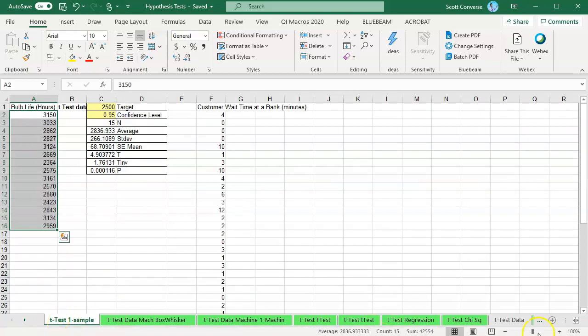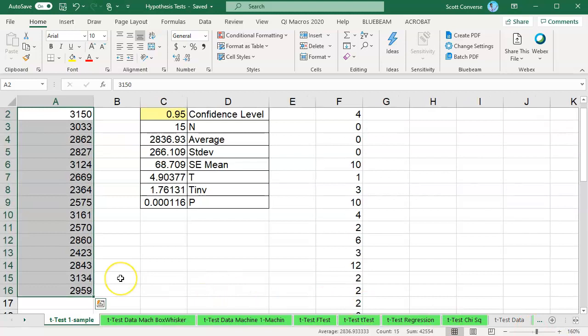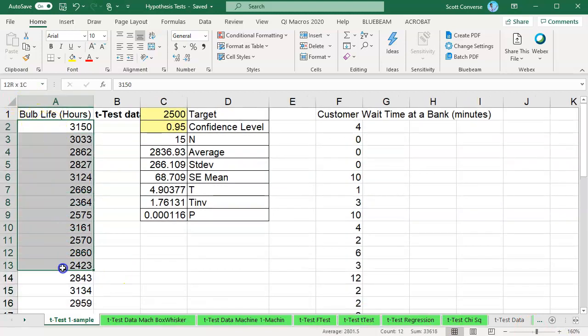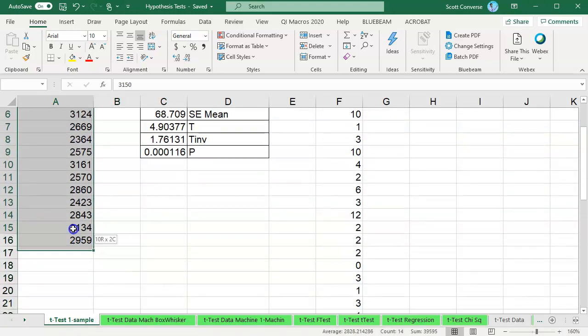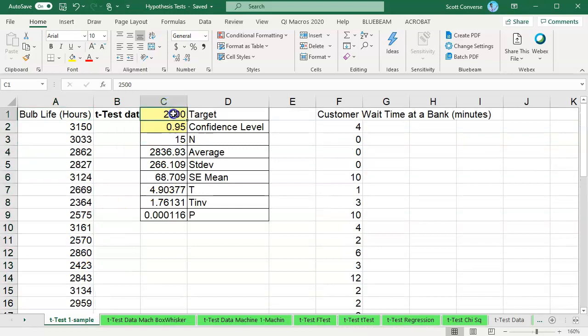One more real quick example here for you. Sometimes you're comparing a sample, like in this example, bulb life in hours, to a spec limit or a threshold that you're trying to meet or exceed. And so I want to see, is the average for these bulb life hours at the 2,500 hour mark, which is our threshold, or our promise to customers? Let's see what our hypothesis test says. Is this mean the same as 2,500?